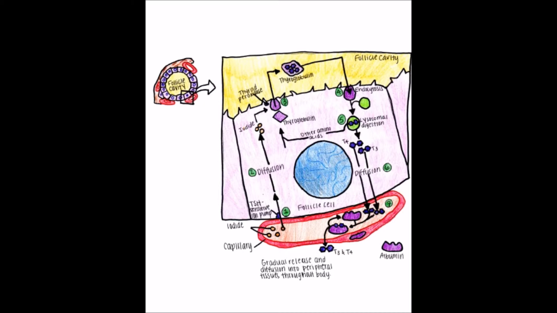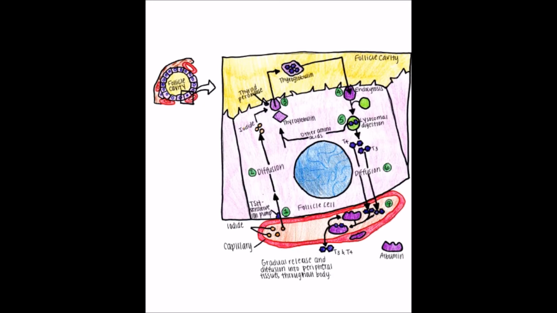The major factor controlling the rate of thyroid hormone release is the concentration of thyroid-stimulating hormone in circulating blood. Thyroid-stimulating hormone stimulates iodide transport into the follicle cells and stimulates the production of thyroglobulin and thyroid peroxidase. It also stimulates the release of thyroid hormones. Under the influence of thyroid-stimulating hormone, the following steps occur. Step 4 in the synthesis and regulation of thyroid hormone: follicle cells remove thyroglobulin from the follicles by endocytosis.